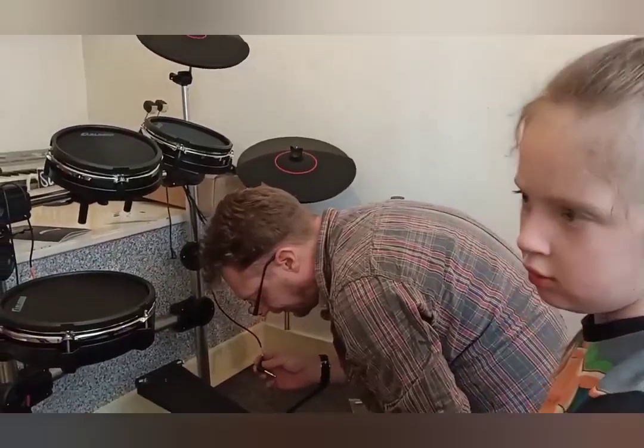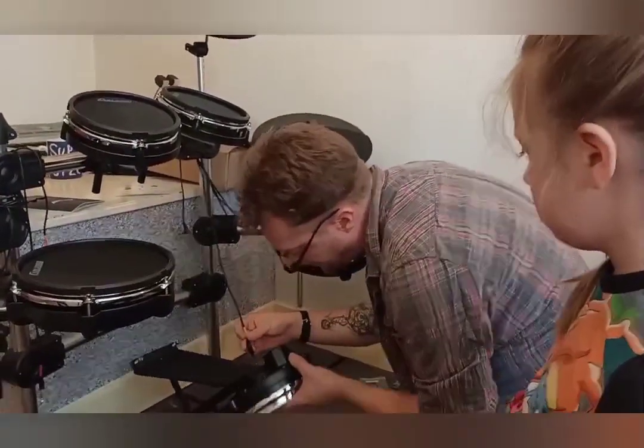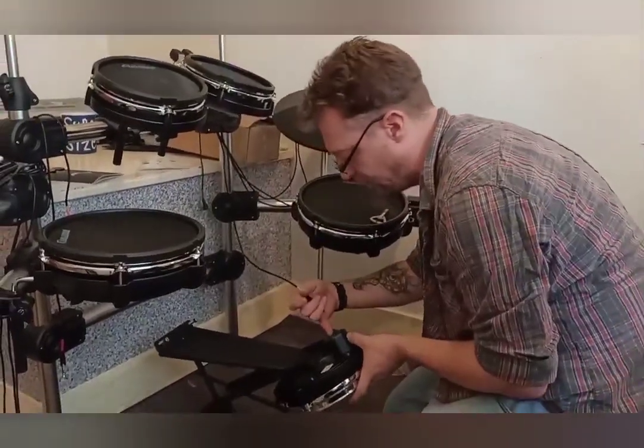Now let me just... Does this work? No. Kick. Connections on the side just there, just in case you get confused by these other holes.